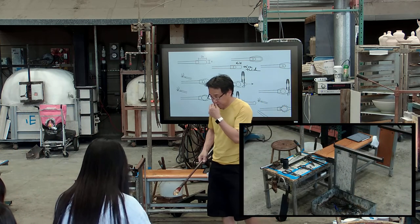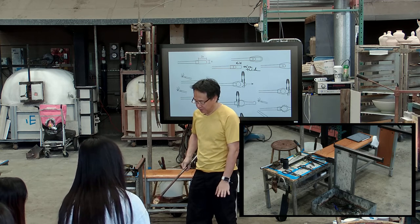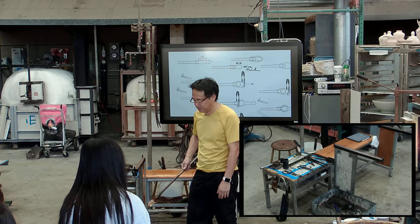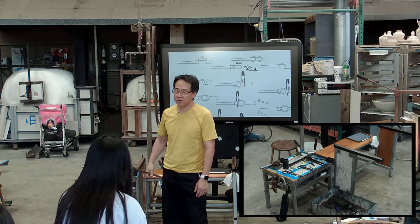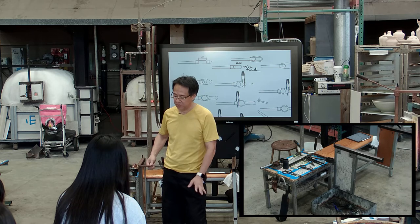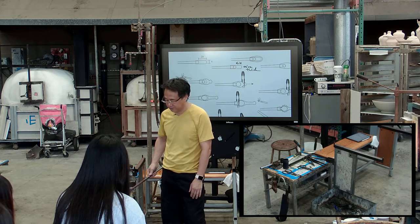So this color is an example of a copper red or a copper ruby. Copper rubies use the same colorant that you can use to get turquoise. This colorant has a property called striking, where the color will gradually reveal itself as it starts to cool off. So when I heat it up, the copper ruby will be transparent, but as it cools down, that color will slowly start to reveal itself.